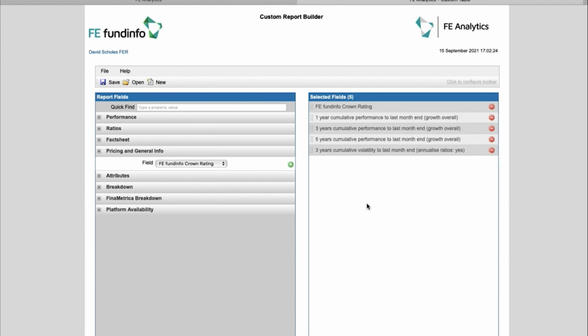You can make as many tables as you like, so you might want a table for when you're looking at model portfolios, you might want a table for when you're looking specifically at funds, and as I said earlier, you can also play around with the amounts of data you pull out of the system. You might want a table that just looks at the crown rating, then just build that, or you might want a table that has, as we said before, kind of 70 fields of data that really goes into intricate detail. Save as many of those as you like, work your way back to the main screen and start using it.